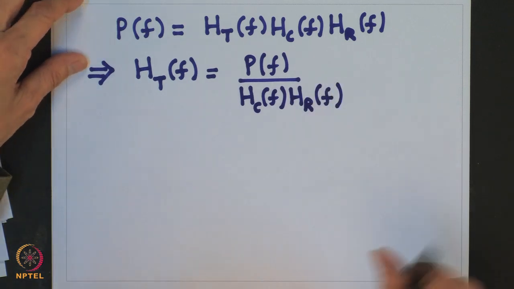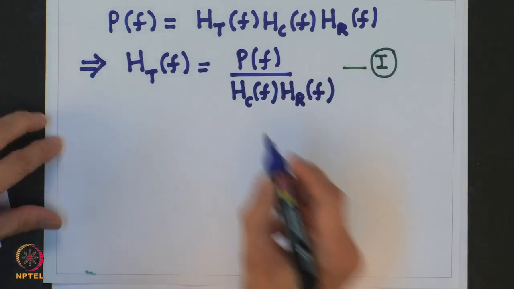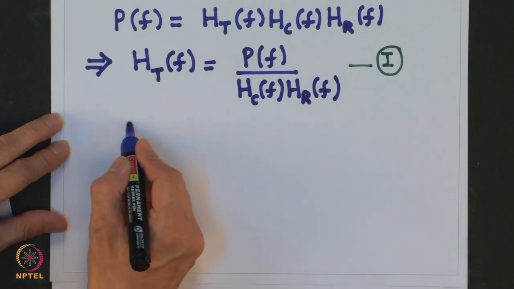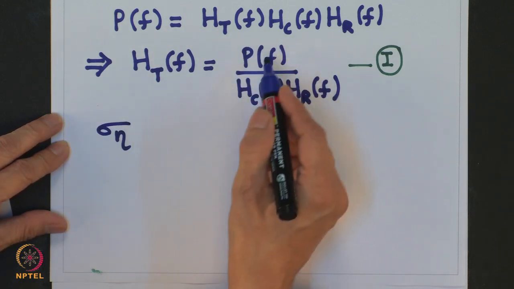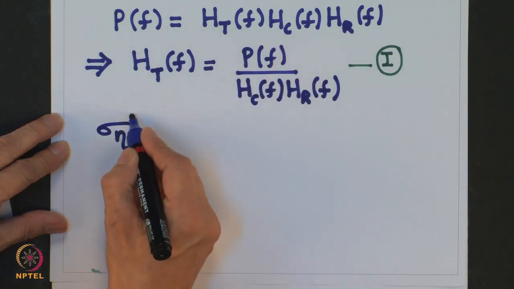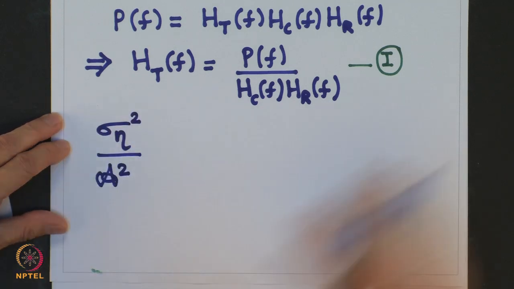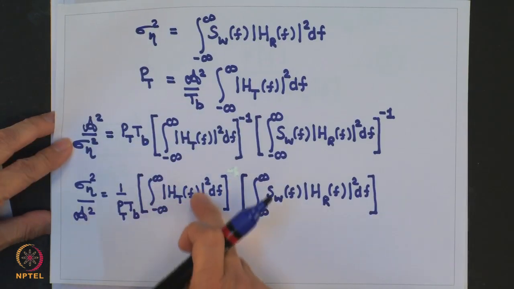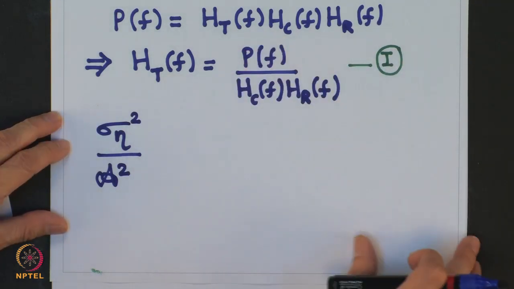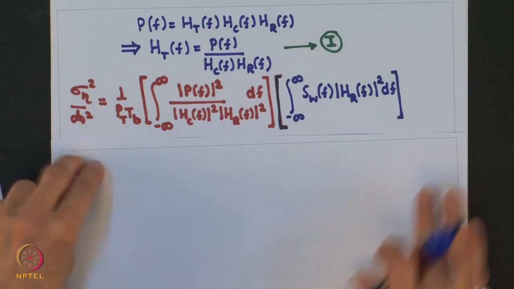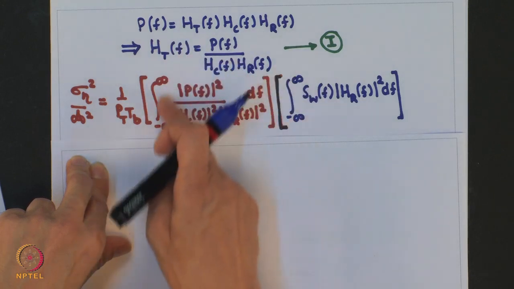Let me say this is equation 1. Then, knowing this, I can write down my HTF in terms of this quantity and plug it into the earlier ratio which we have written out here. So, this quantity out here, I am going to replace it by this quantity out here. If I do this, I get this quantity out here. So, HTF squared I have replaced by this from here.